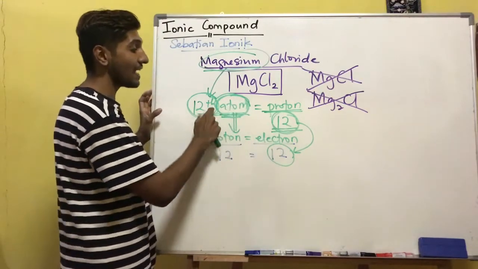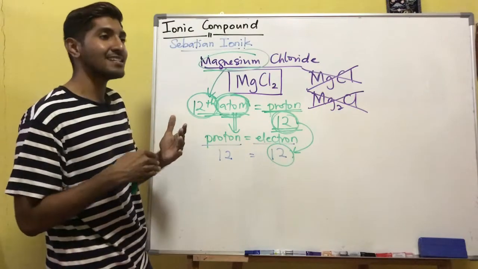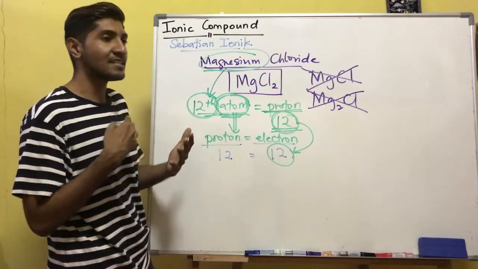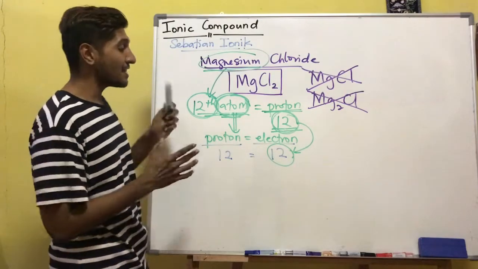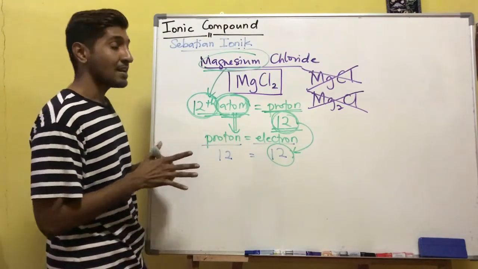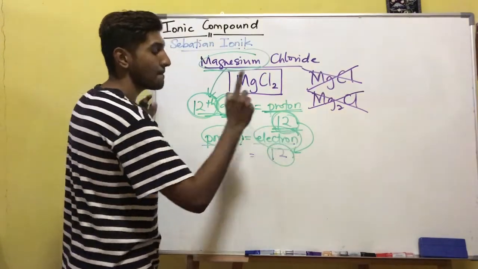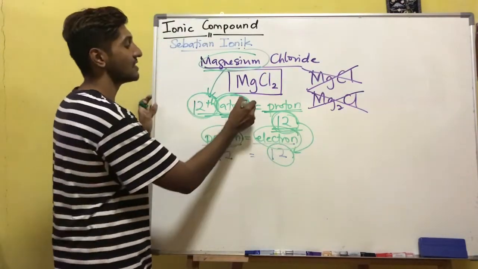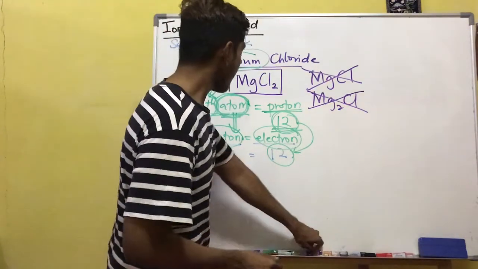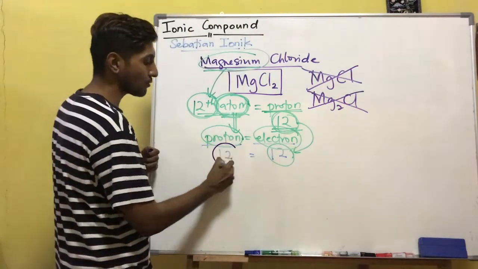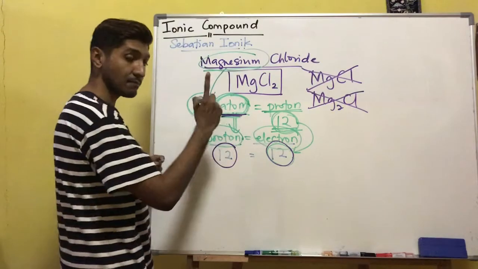Since it is an atom, maksudnya dia tak jadi ion lagi. It is not an ion yet, it is not charged yet, it hasn't released electron yet, it hasn't received any electron. Therefore, there is no charge. So, the number of proton and electron must be the same since it is in atom form. So, sekarang apabila bilangan protonnya ialah 12, elektronnya pun perlulah 12 sebab dia masih lagi dalam bentuk atom, betul?